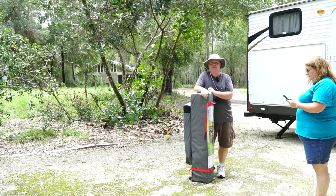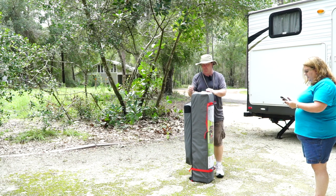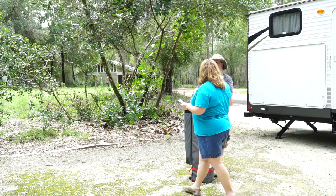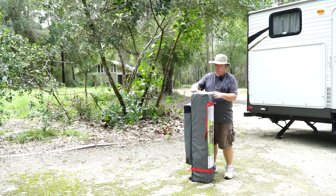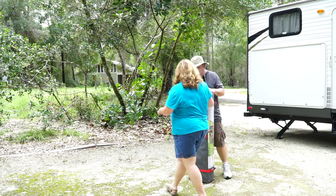Hi, so as we already explained, my wife purchased this instant pop-up canopy. I'm going to test to see if it really takes 3 minutes to set up. This is the first time we've touched it. We've never even taken it out of the bag. So we'll see how it goes. I'm going to set a timer. I don't know if it's from the time you take it out of the bag. That doesn't matter. Okay, so let's start the timer. Are we going? Yep. All right.